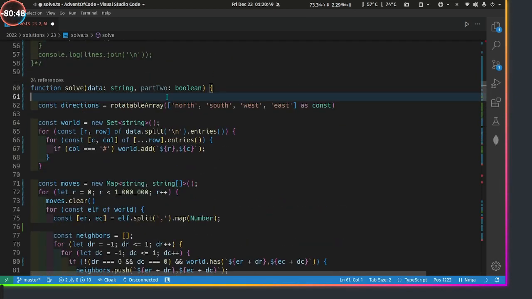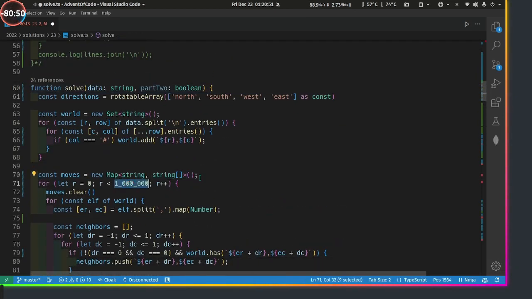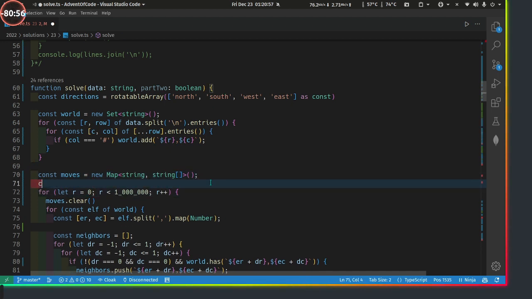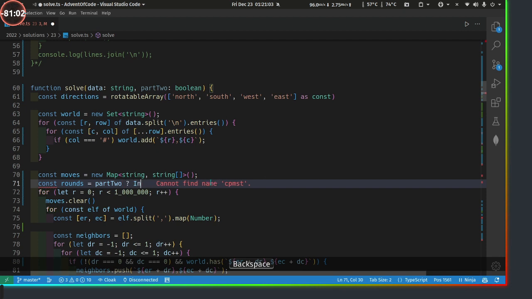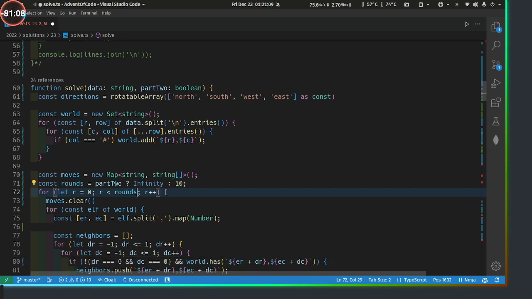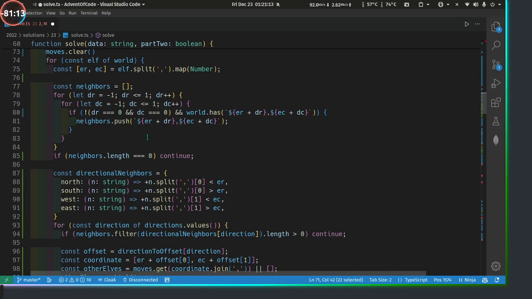There we go. So I guess we'll calculate our end here while we're at it. So const rounds equals part 2. It's technically infinity, otherwise it's 10. We use it as a ternary out here so we don't recalculate it every time in there.